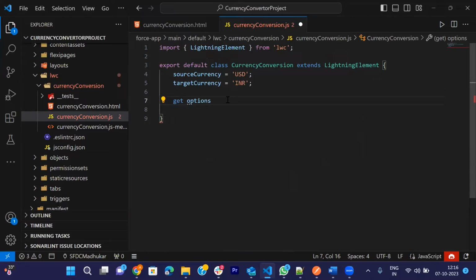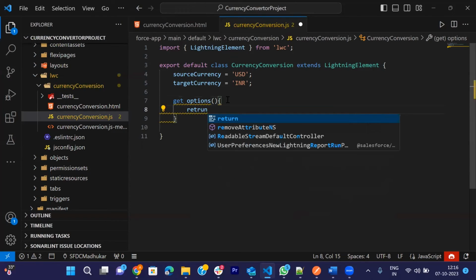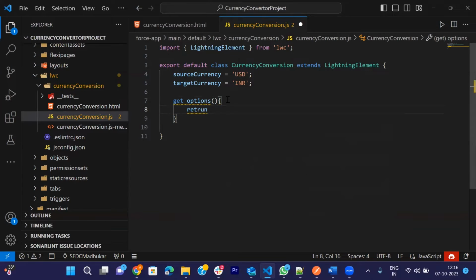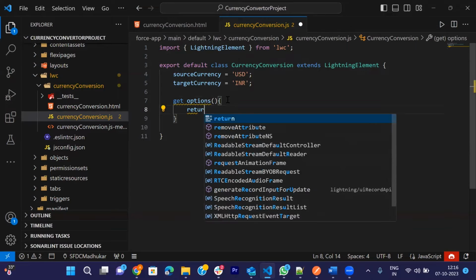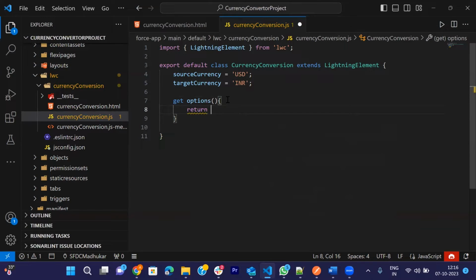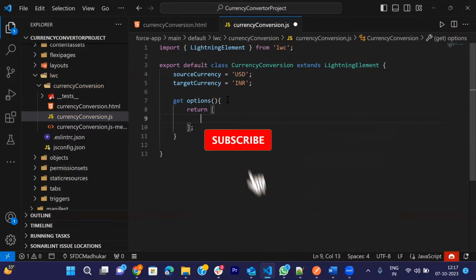So you can use your variable name and pass it after the getter. After the getter method, just create your method like this with curly braces and press enter. Then you can use return. After return, it will take basically a list of values. List of values means basically array type values. So here we can use it like this, then a semicolon and press enter.